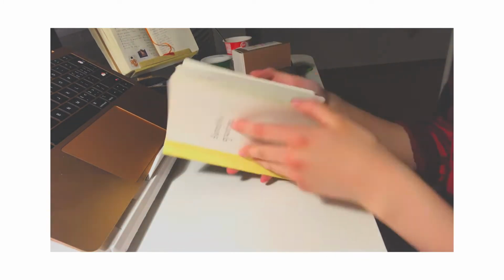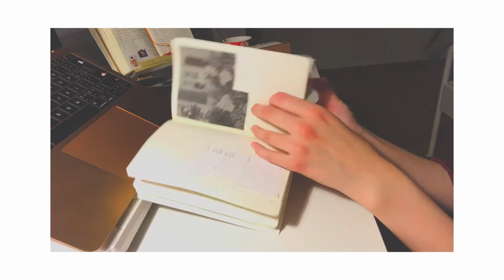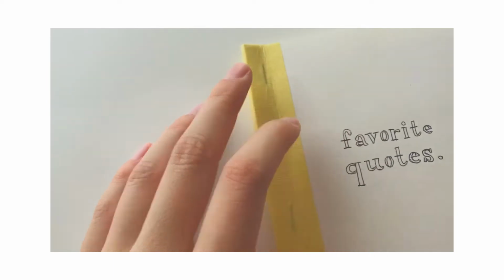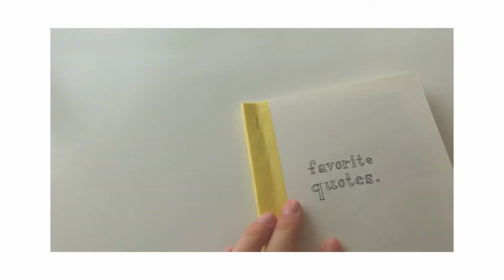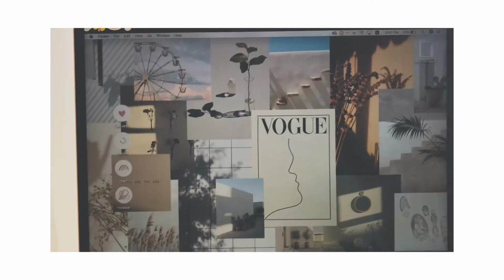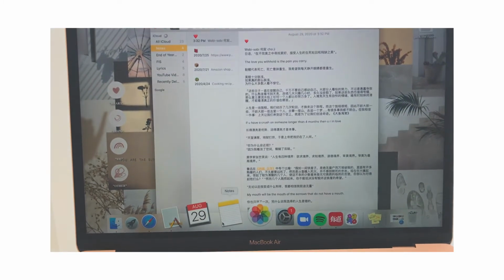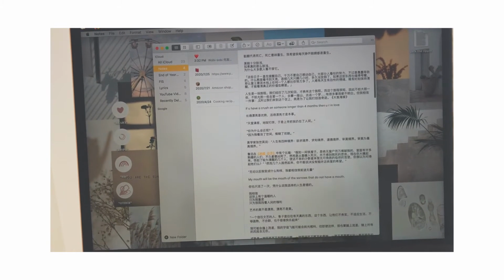Here is just a little flip through of what I've got so far, just the decoration, and then we're going to be filling in the quotes in just a sec. So here is how I put this little notebook together. I used three staples to staple them together, and then I put a little bit of yellow washi tape on the outside to seal it together. I feel like this is a really great way to put a notebook together yourself, and it's really easy.